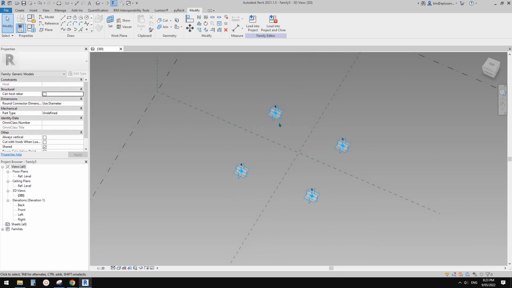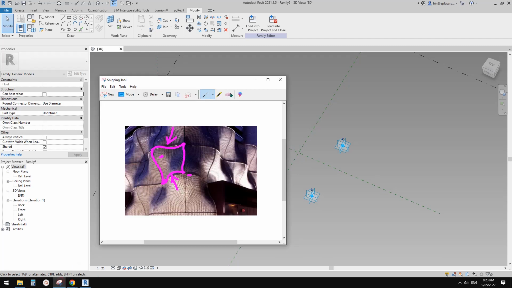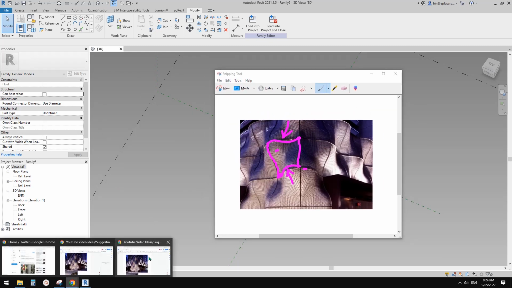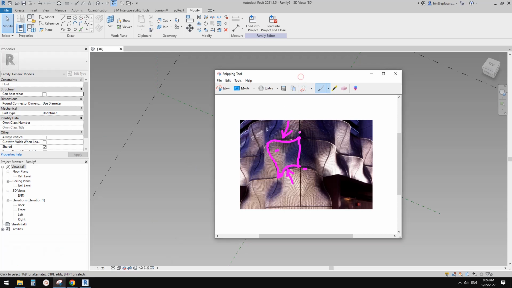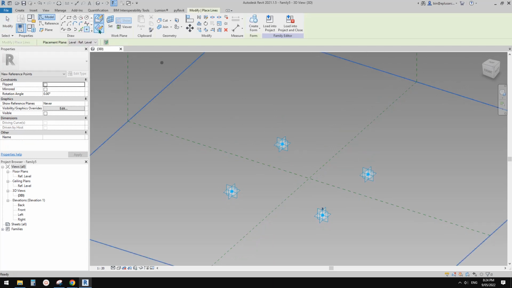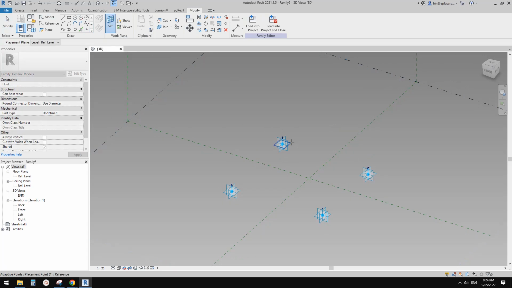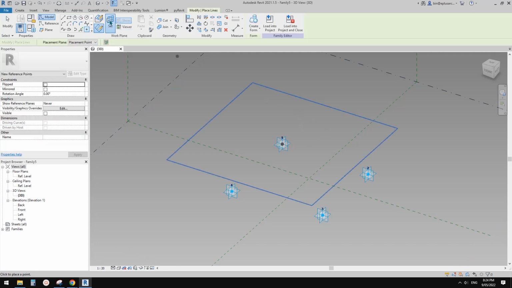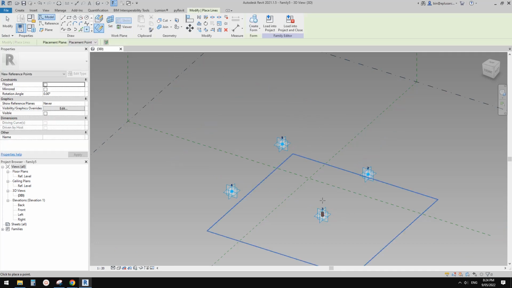So this is a screenshot of this image. Currently what we have is, imagine this is point 1, point 2, point 3, point 4. Then we just need to offset from point 1, and this point will be offset from point 3. So basically point 1 and point 3. We just need to add another 2 points. Point, draw on work plane, set work plane, pick this work plane and place it on point 1, set work plane and place it on point 3.